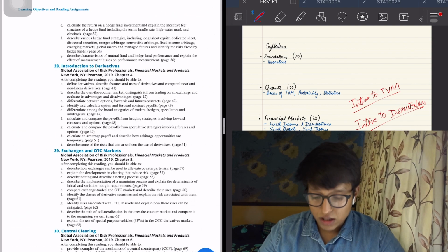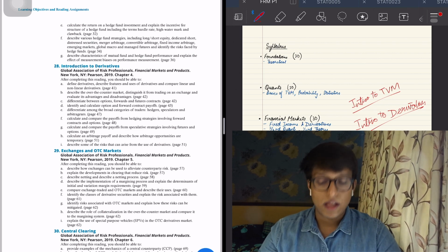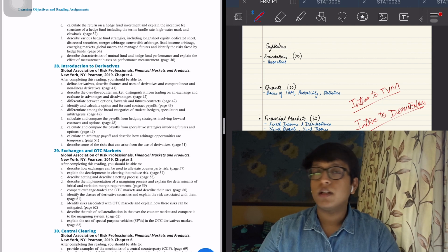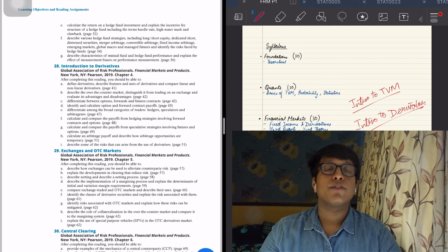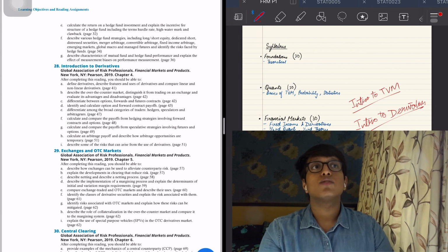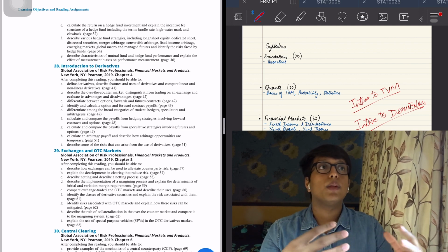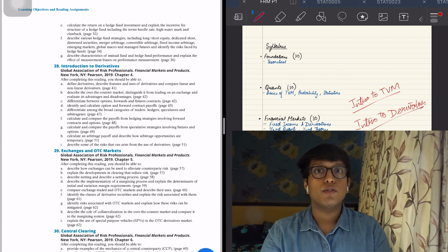The next one is an introduction to derivatives. So I'll be using parts of this reading in my introduction to derivatives video. The next one is exchanges and over-the-counter markets. So we usually trade on the exchange. That is, we have an exchange, we open an account, and we buy stocks or whatever we have to using that platform. But large firms enter into specialized contracts, let's say some special contract to suit their needs, which are not available on the exchange. So they find a counterparty and deal with them directly, without the presence of an exchange, but with the presence of an over-the-counter supervisory body. There are a few of them.